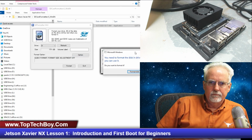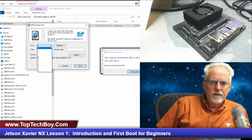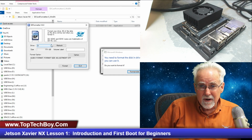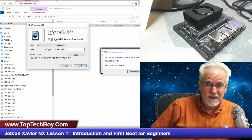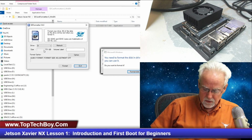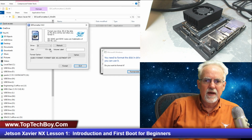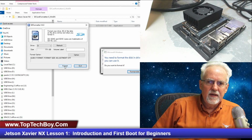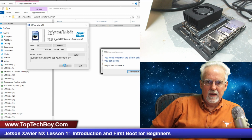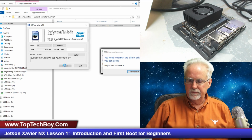Okay, this looks like it is ready to go, and it has found drive D for me, which is 119 gigabytes, so that looks like the right one. You want to make sure that you don't format your hard drive on your computer, so you don't want to see something like 100 terabytes. I just have one USB device in, and it's the 128 gig, so that would be this one pretty safely. Then all you've got to do is say format, and this should go pretty quickly.